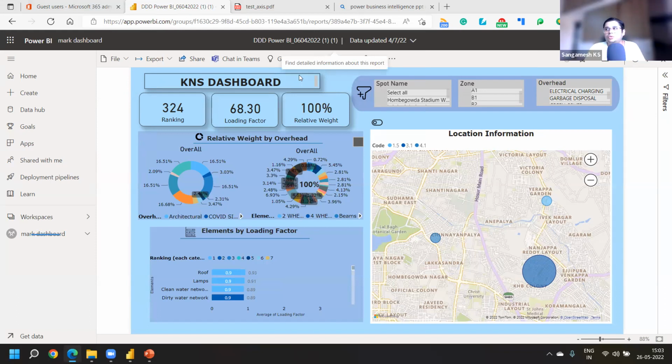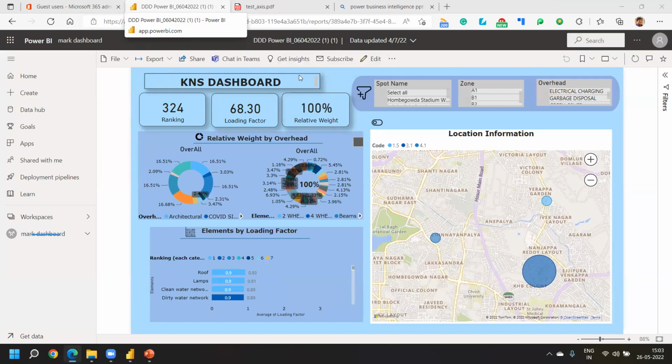Sangamesh? Yes, sir. Sangamesh, in this dashboard that I've seen here, on the above, that is filter or that is the scroll list. Can you speak a little bit louder? I'm finding it a little difficult to recognize your voice. I'm extremely sorry to say that. Just a minute. Are you able to hear it? Yes, we are able to hear you.